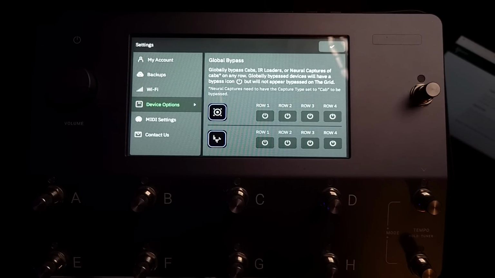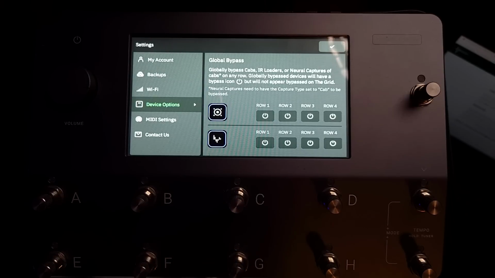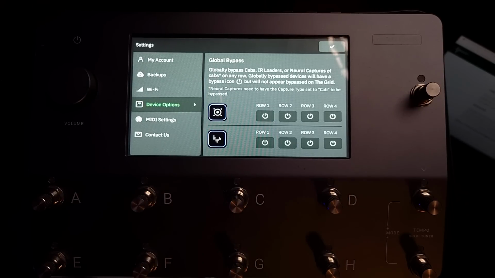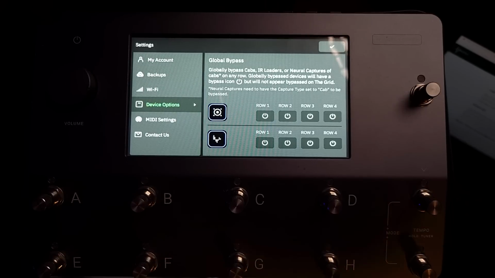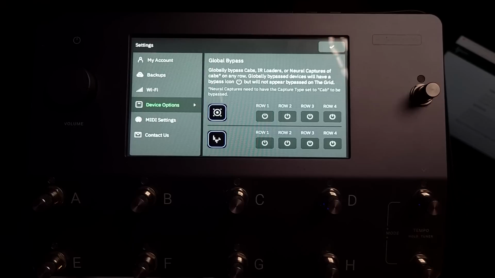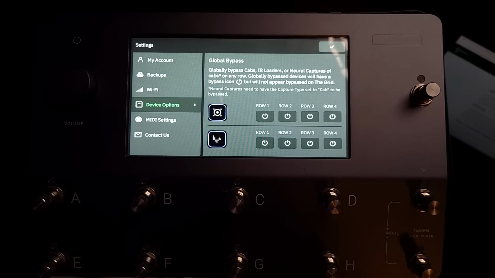So if, say, you want to set yourself up where sometimes you use an amp, sometimes you use direct, you could set up row 4, for example, with your cabinets, and then in this menu, you can either select to bypass those or enable them depending on what your setup is that day. Me personally, I'm not going to be using these. I almost always go XLR direct, so I'll have my cabinets on at all times and going into a flat speaker.